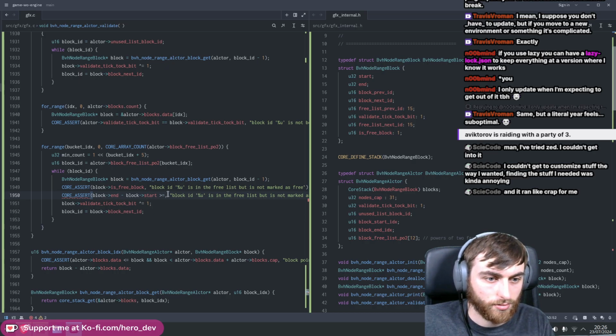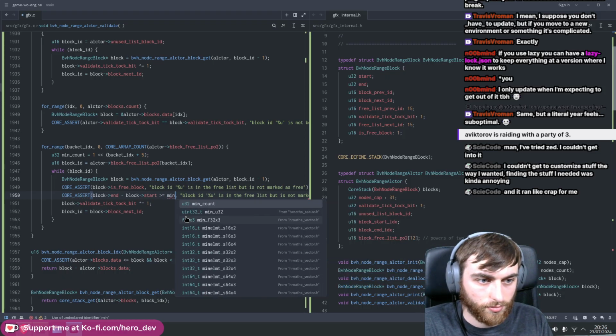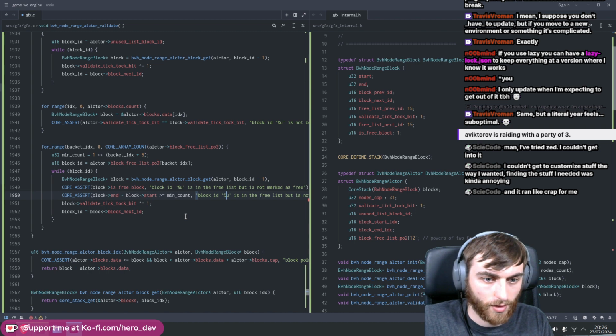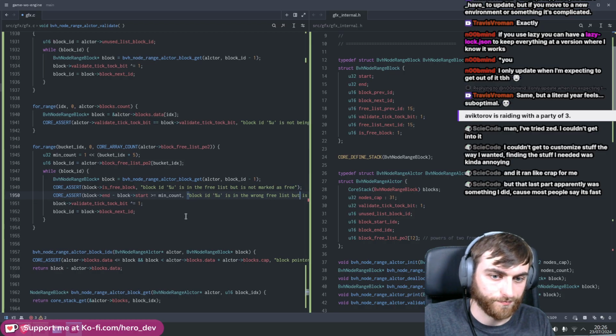Oh, much better. Greater than or equal to min count. Block ID is in the wrong bucket. Free list bucket.